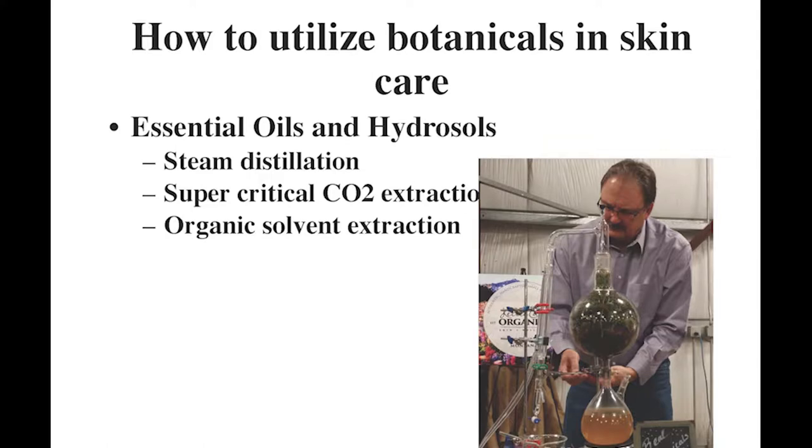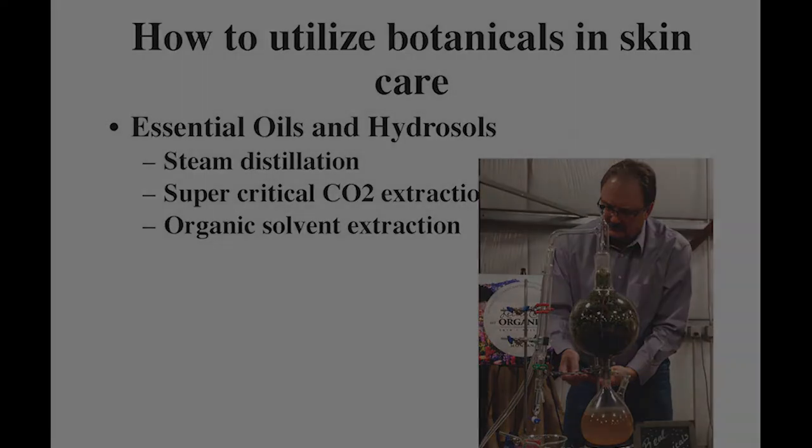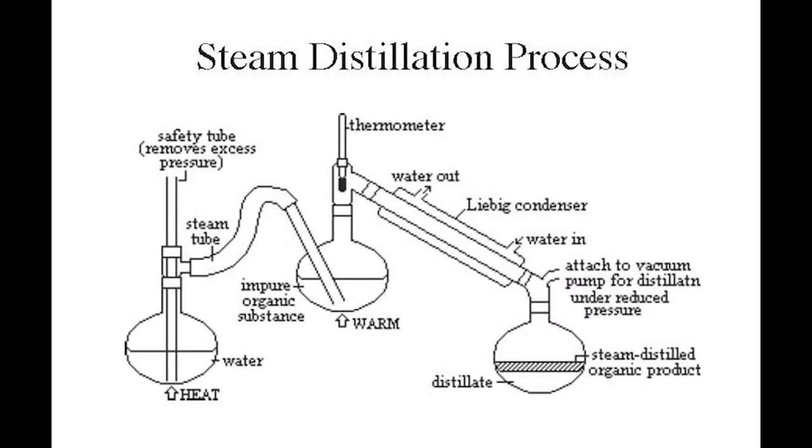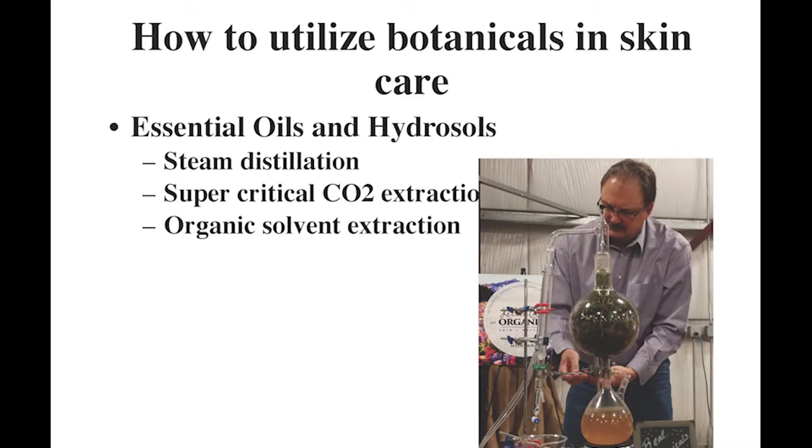Essential oils and hydrosols always go hand in hand. You've seen essential oils for sale in stores in little bottles for high prices — they're quite expensive, especially in smaller bottles. We buy by the gallon so they're less expensive for us. You can make them yourself — we demonstrated that at the Makers Fair last week using a small essential oil distiller you can buy on eBay.